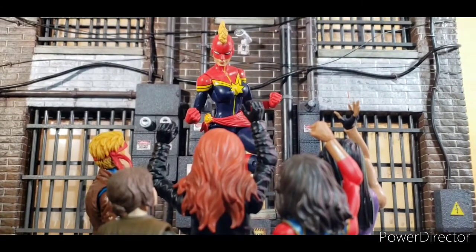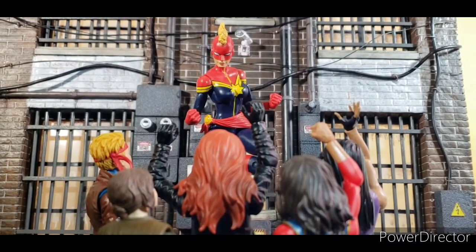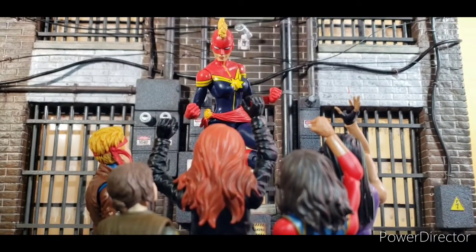Alright guys, another shot here. This one's for Summer Shots, the ACBA event that's happening. And this theme is girl power.